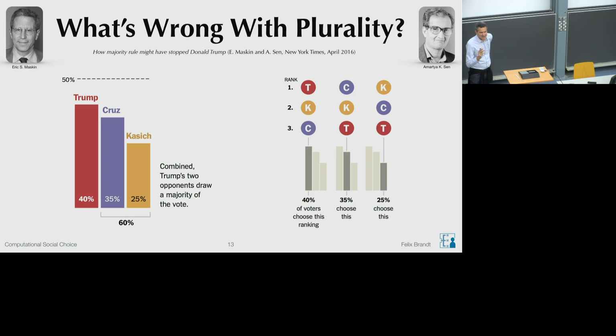Regarding the last point, that voters are better off by lying about their preferences, that's certainly an issue with plurality. But as we are going to see in a couple of lectures, and I'm going to at least mention the theorem in today's lecture, this basically happens with every voting rule. Every reasonable voting rule can be strategically manipulated. Unfortunately, there's not really much that we can do about strategic manipulation. But these other aspects, like that a candidate is selected even though a majority thinks he's the worst candidate, that is something that we can do something about.